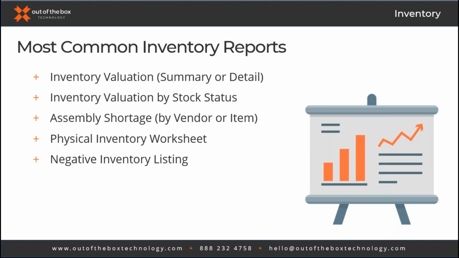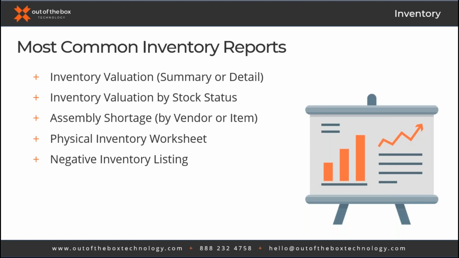Inventory stock status. This can be run by item or by vendor. The inventory stock status report helps to effectively manage your inventory and shows how many you have on hand so you know when you need to reorder. There's also an assembly shortage that can be run by vendor or item.